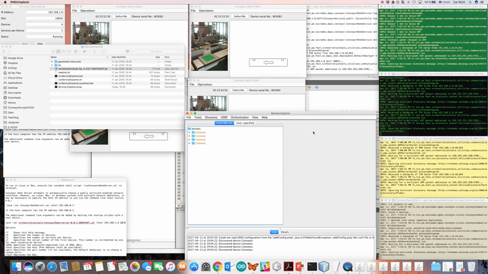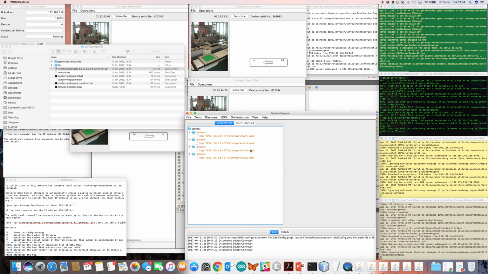After I scan, what happens, we have 4 highlighted conveyors appearing, our 4 devices in fact, in the tree. They are highlighted, and it means that each device has its own WSDL file: 1 WSDL, 2 WSDL, 3 WSDL, 4 WSDL. They can come in various orders.